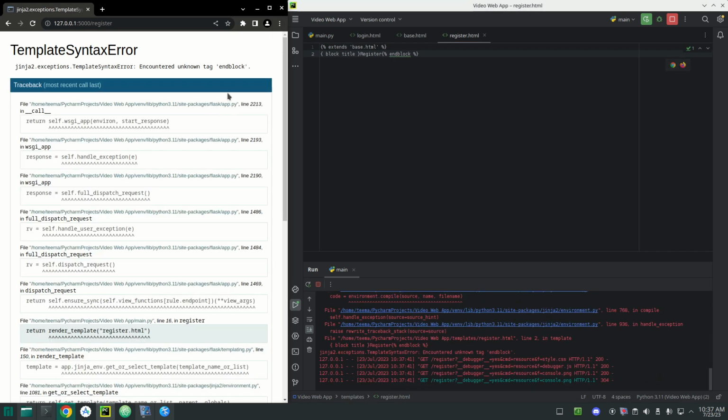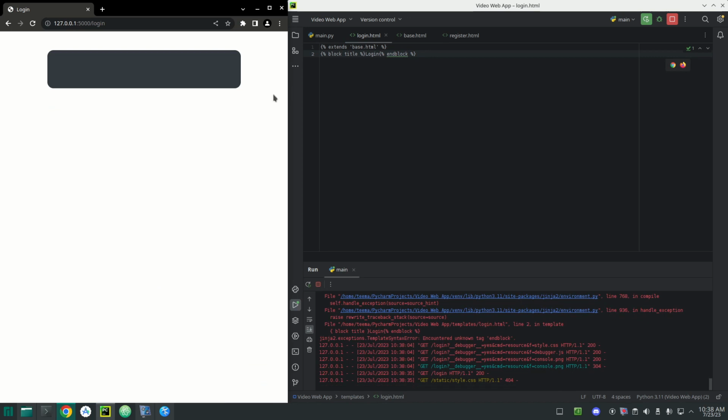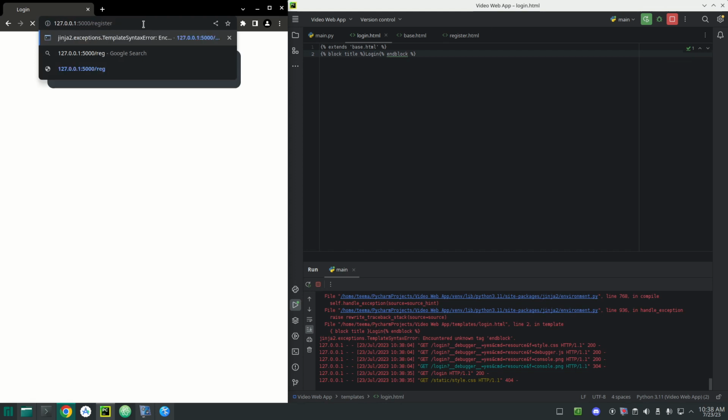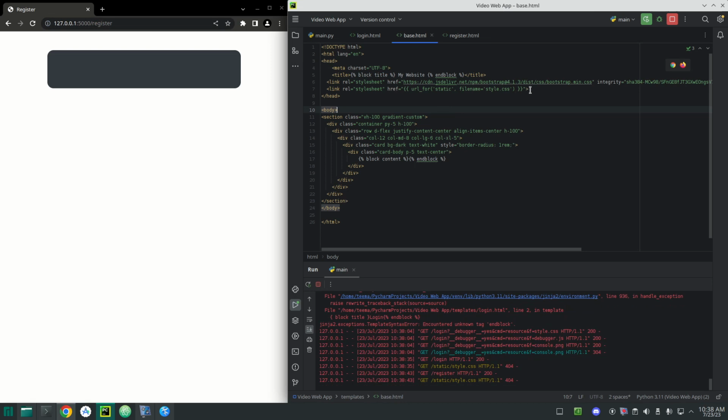Oops, we are getting an error. That is because we missed something here. Okay, so the percentage sign is supposed to be there for it to work and we missed that. So let's run it again. And it works now. So this is the login page right now, and for the register page it's the same thing as well, with just a different title, login and register. Now we can start working on that from there.